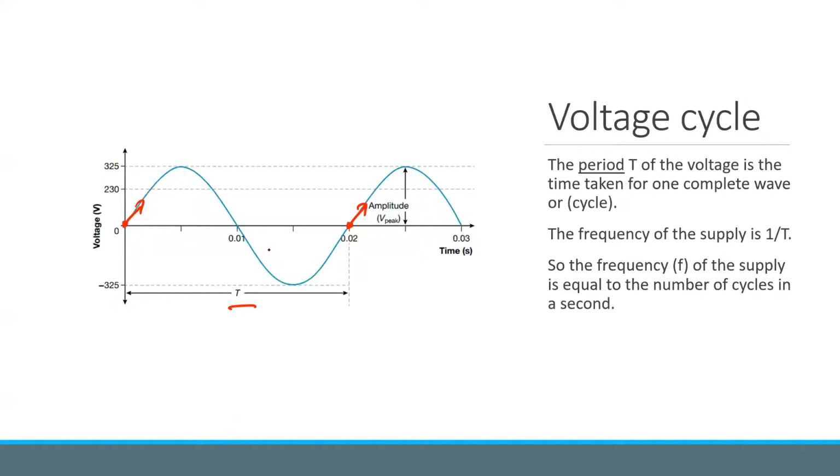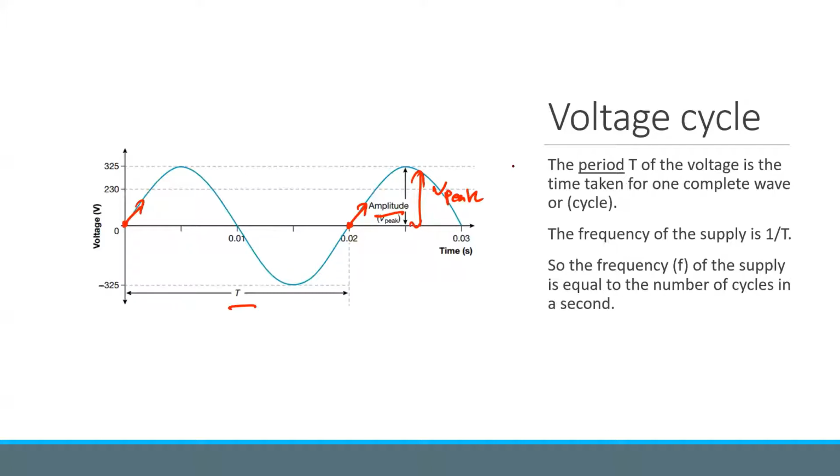If you get confused, you might think, oh, but I'm at 0 at this point too. Yes, but here, instead of going up, you're going down. This actually represents halfway through the cycle. So T is one full cycle: up, down, and back. We've got another piece of information here. It's called the amplitude. The amplitude is how high. In this case, we also refer to that as V peak.